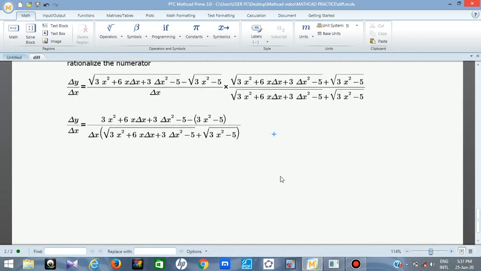Then what next? At the next stage, we are going to open this bracket. When we open this bracket, we can see what can cancel out. Then when they cancel out, from there we can see delta x. We also cancel out this delta x, and that will lead us to something like this.